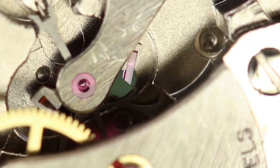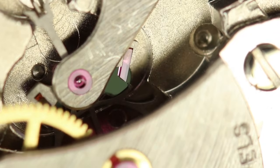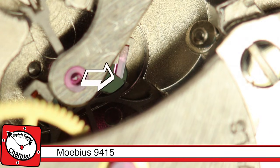Okay, I'm going to try and get a close-up for you. So perhaps you can see a small shadow on the bottom of this stone. That's the oil I've just placed there. I consider that to be about half a stone. And that will be enough to lubricate the whole of the escape wheel teeth.